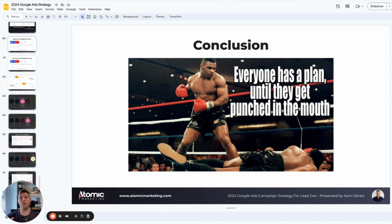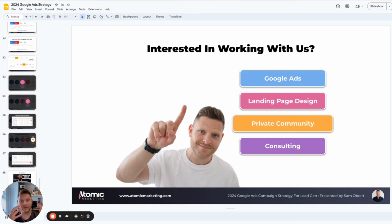Really, in conclusion to all of this, everyone has a plan until they get punched in the mouth. I love this quote by Mike Tyson, and for me, in how it applies to our Google Ads strategy, you may have all these ideas of what you want to do and how you want to progress a campaign, but until you're actually in there and seeing the data, your plan's going to change. You may have the best idea of wanting to switch from a certain bidding strategy into another one, but maybe you can run manual CPC for a year without making too many optimizations, and it works great. The main conclusion from this is to see what the data is saying and adapt based on that.